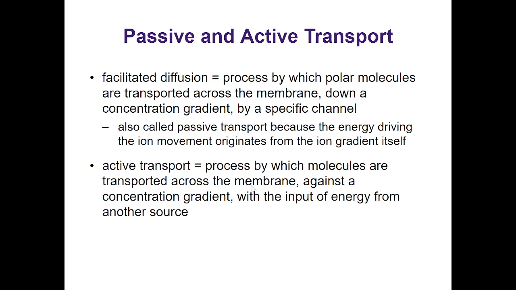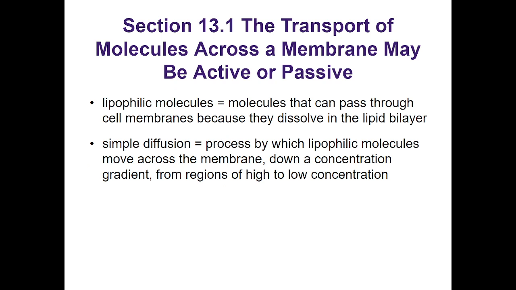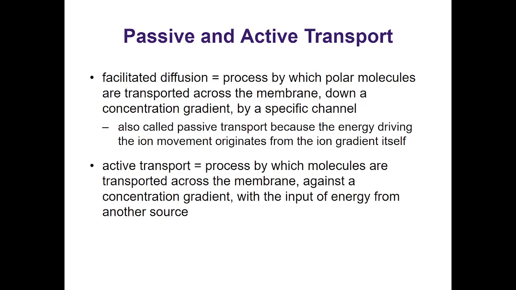The passive transport, again, we're going to have the facilitated diffusion. This is going to be the process by which polar molecules are transported across the membrane down a concentration gradient by a specific channel. Now notice these are all what types? Active or passive so far? Passive, yeah. We're not actively putting in energy, right? The energy is coming from somewhere else. Specifically concentration gradients or the fact that there are okay with binding to lipids, right?